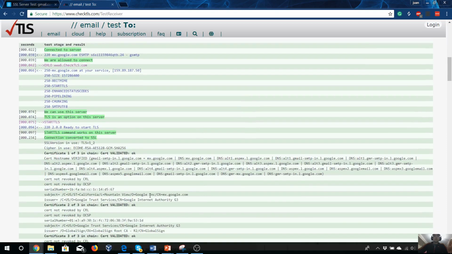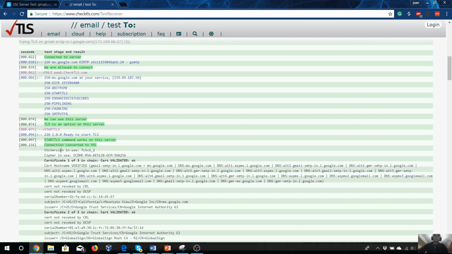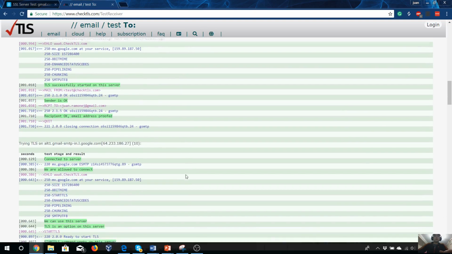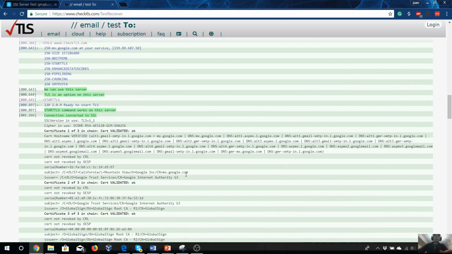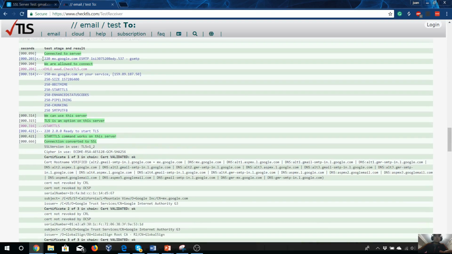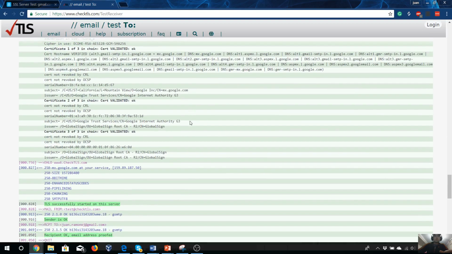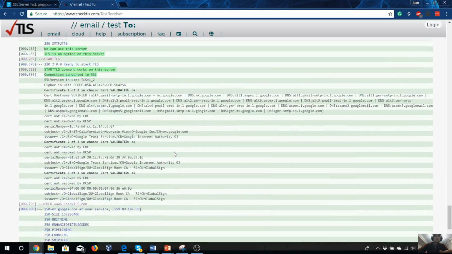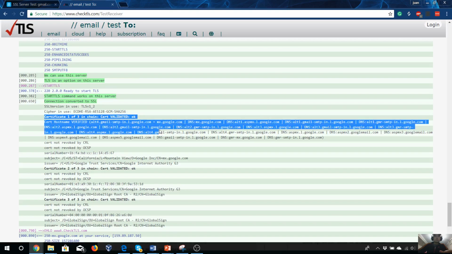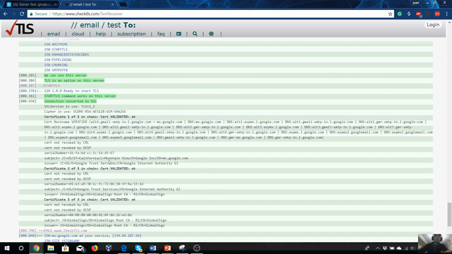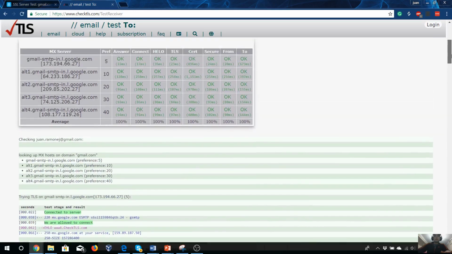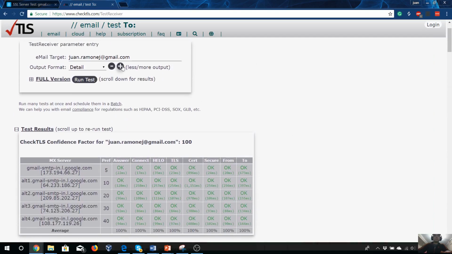If you want to check, for example, the current connection, what they are using, for example SSL, or even try to track the certificates connected to the server. I cannot see more certificates. For example, you can check one of the certificates they have, and as you can see, they are validated. And perfect. I want to give one last example.